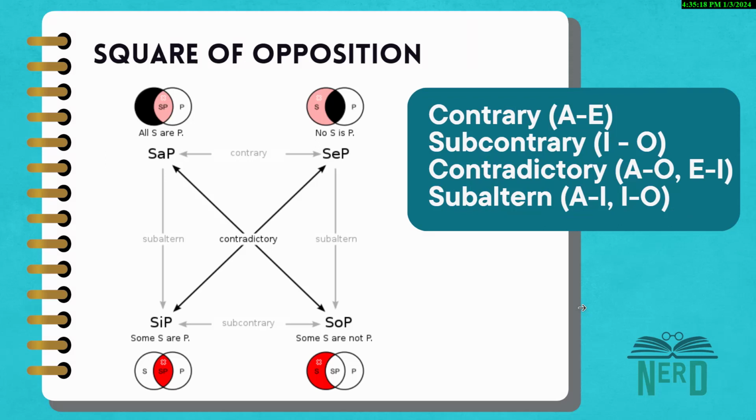Then we'll also talk about the square of opposition. In a square of opposition, you have a square kind of figure. We have contrary, subaltern, subcontrary, and contradictory. We'll talk about this in detail in our session on the square of opposition. So here I'm just giving you the surface, so that you know what we are going to study in this particular unit, which is unit 6, right? And contrary, you can see, is between A and E, which is universal affirmative and universal negative. All these things we'll talk about in our session.